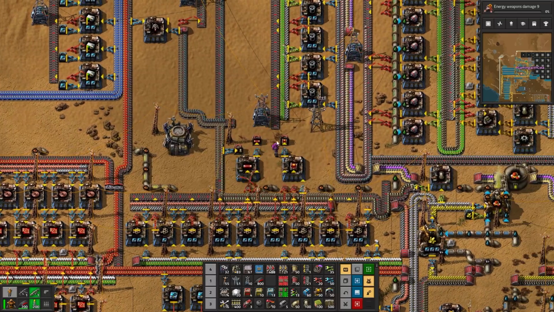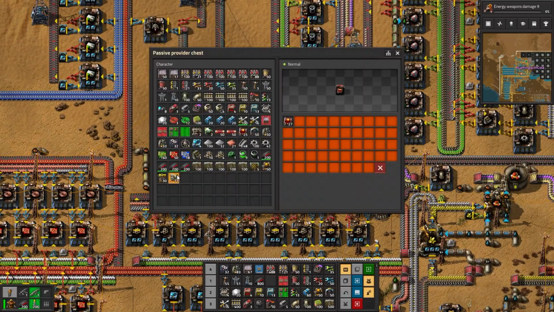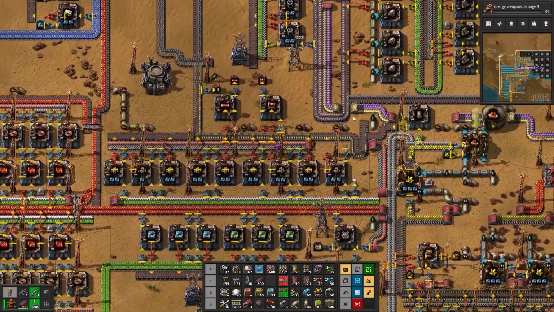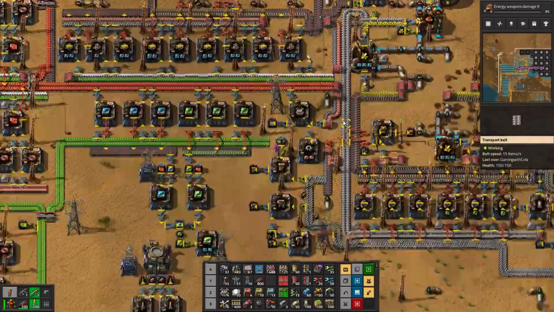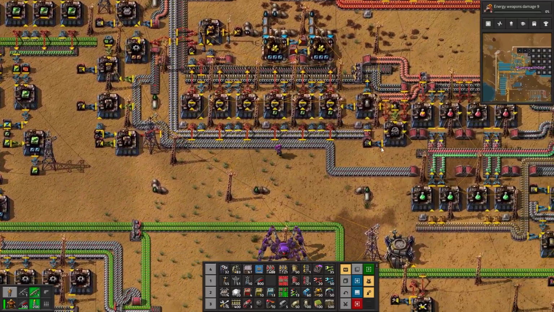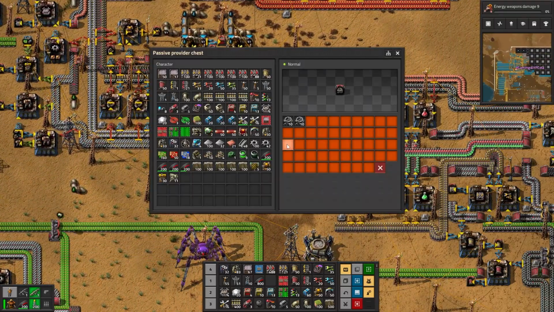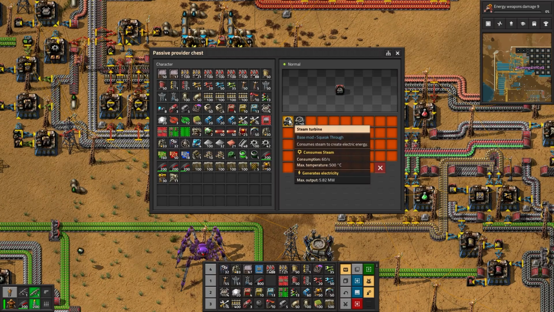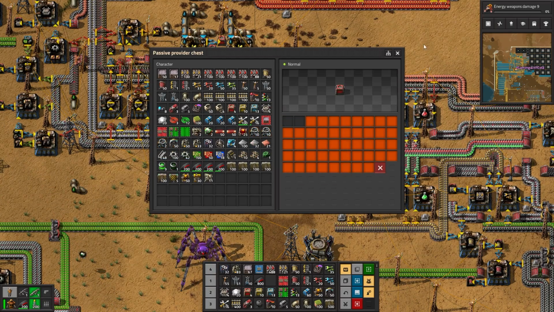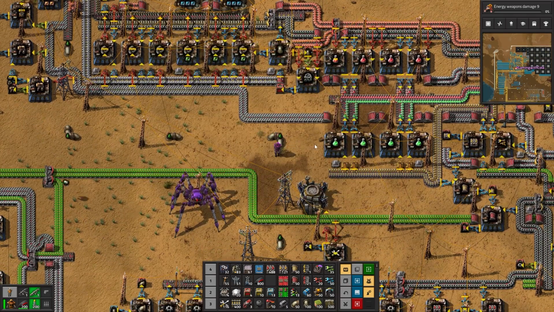So let's take 100 of those, and then we have got some of those. So we've got 25 heat exchangers, and then all the way down here. Wait, where did I put it? I put it somewhere down here. This is where I put it, all the way down here. This is the turbine. Yeah.